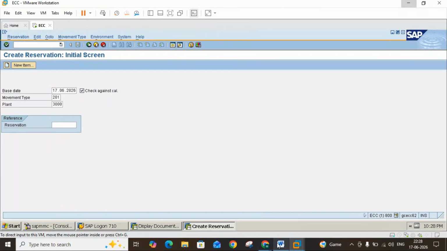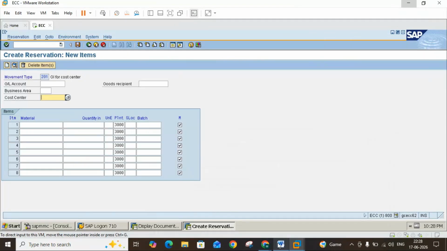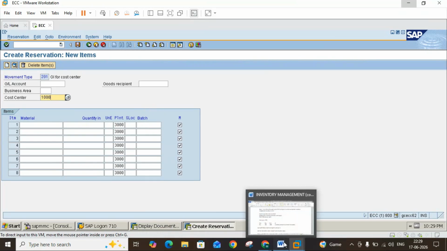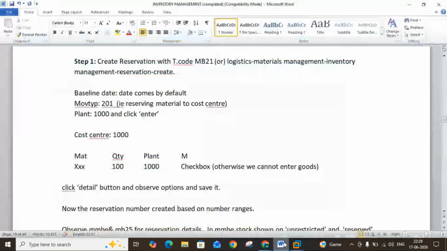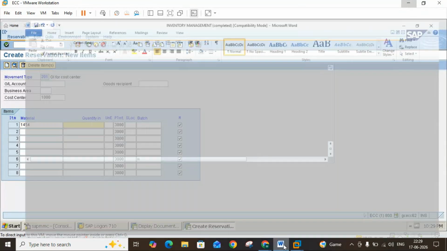Click enter. Okay, cost center. As I told you, for 3000 the cost center 1000 is already there. No need of creating a cost center. Now let's say I'm taking one material, the same material, 1454.